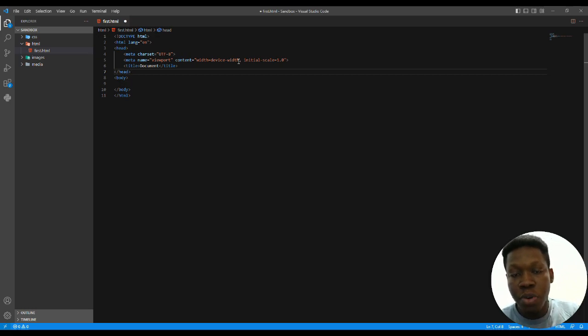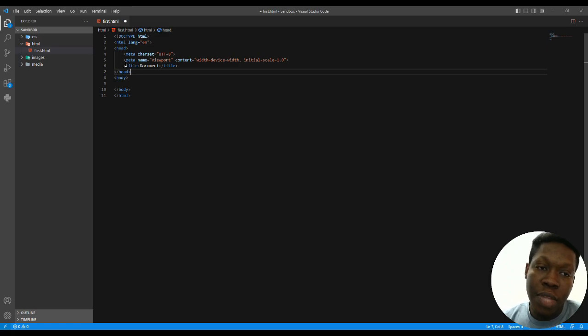Now what this viewport is basically doing is that if I open this web page on a mobile device, how is it going to display? If I open it on the desktop, how is it going to display? If I open it on a laptop, how is it going to display? All these devices I made mention of have different widths. So this viewport is able to target each and every one of those widths from the left side to the right side and scale your web page within that particular width so that it doesn't overscale or underscale. So that's basically what the meta tag there is doing.